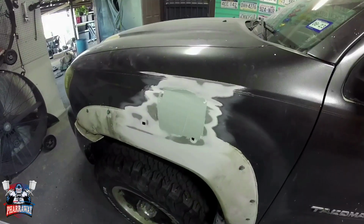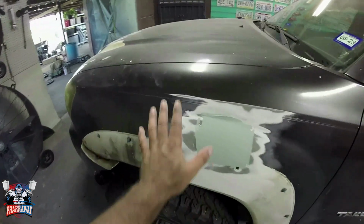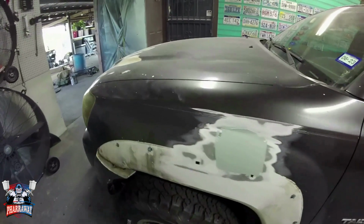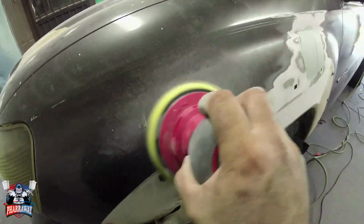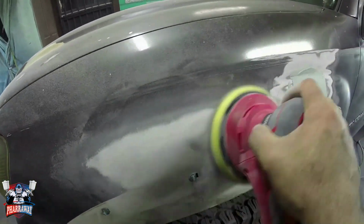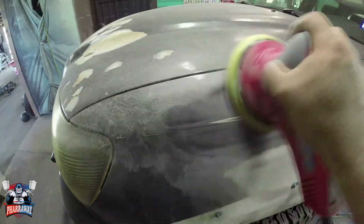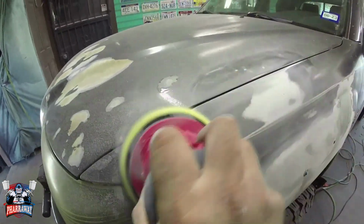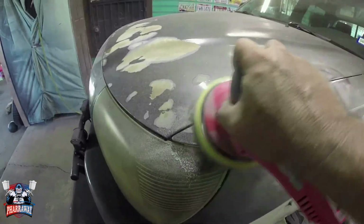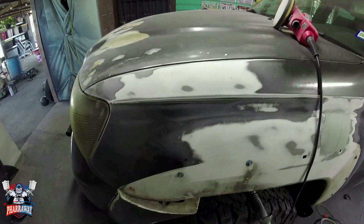think that'll do it. While I wait for this body filler to dry up completely, what I'm gonna do, I'm gonna start sanding the gray off of this pickup truck. I'm gonna get myself some 80 grit and just go to town and sand it down. As you can see, it's being removed quite nicely, but this is going to take some time.